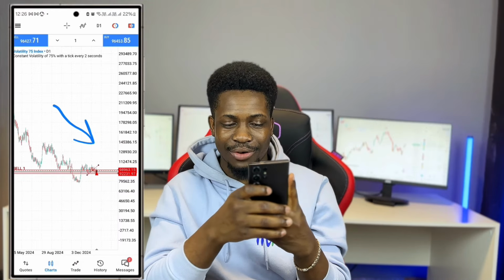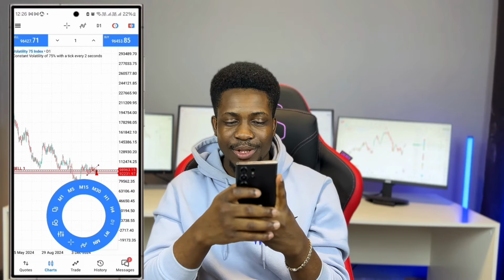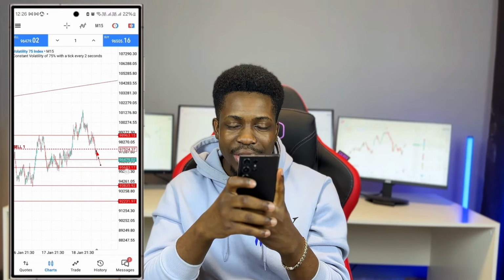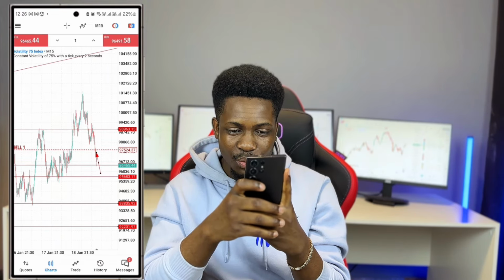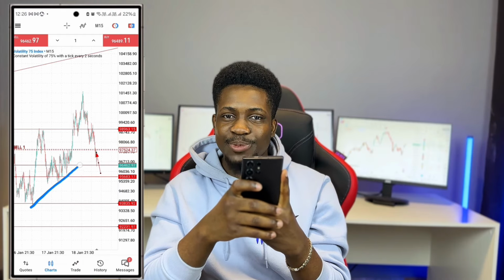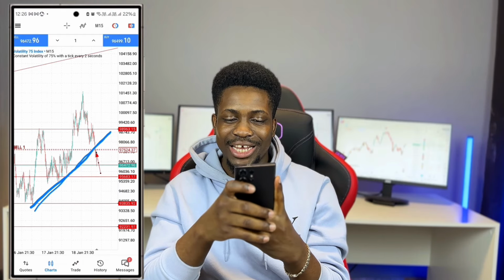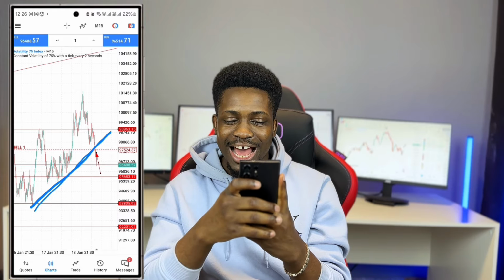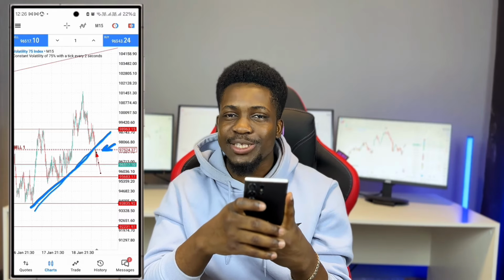Now what can you see? Nice downtrend happening around the spot, right? And then if you go on a 15 minutes time frame, what do you notice? A nice breakout of structure just at about this region, right? You can just see that. A nice breakout of structure. And then what do you notice is happening here? This is actually an upward channel, right?